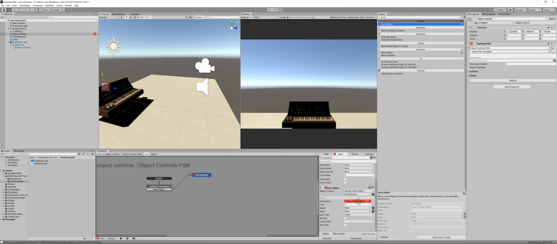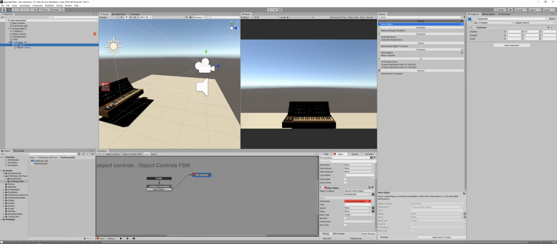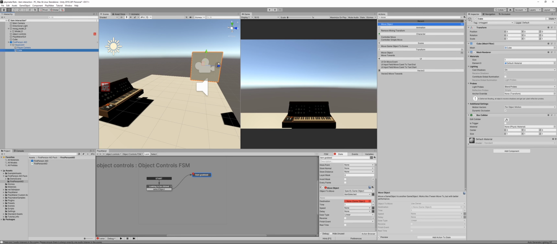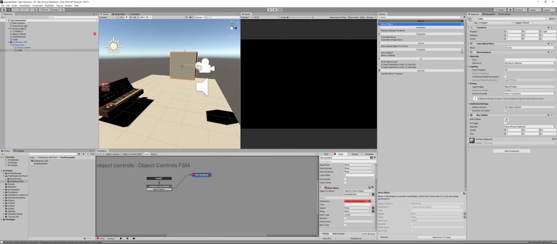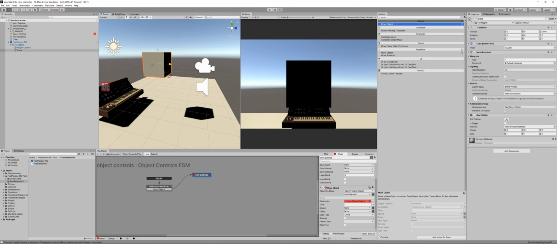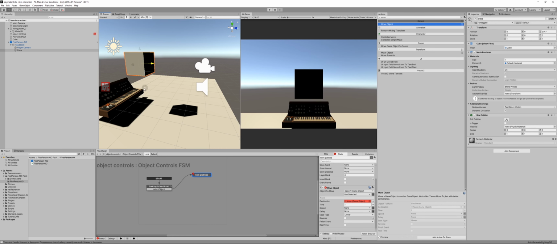So the destination we want is right in front of our face, right? So on this head joint object of our character, we're going to right click on it. We're going to create a 3D object, a cube. Now, if you move this cube forward, you'll see that it's in front of our face now, right? Wherever you put this cube is where items are going to end up when you pick them up. So let's say right about here is good because we'll shrink down this thing after. It's a little big to put right in front of your face. But that's where we'll have them.